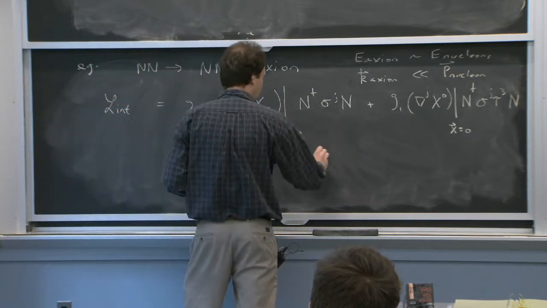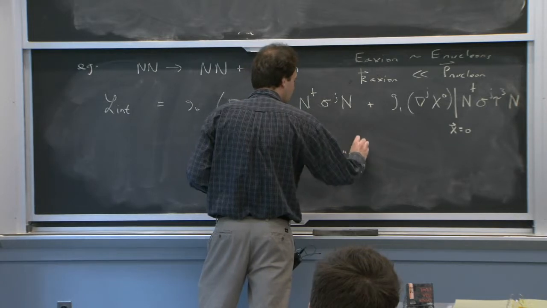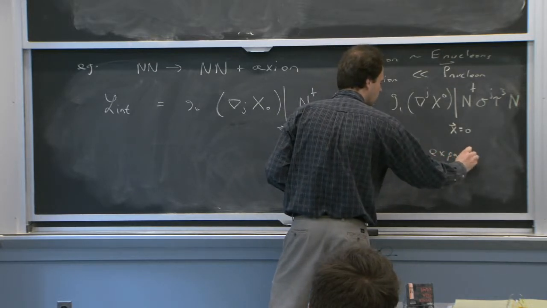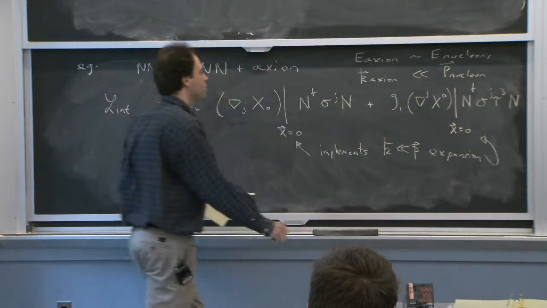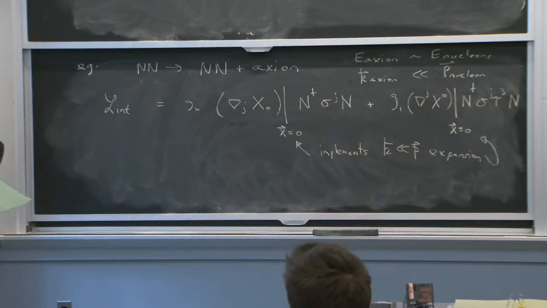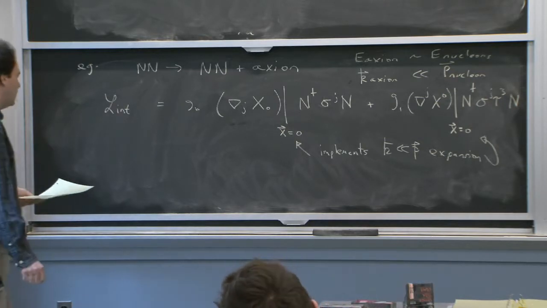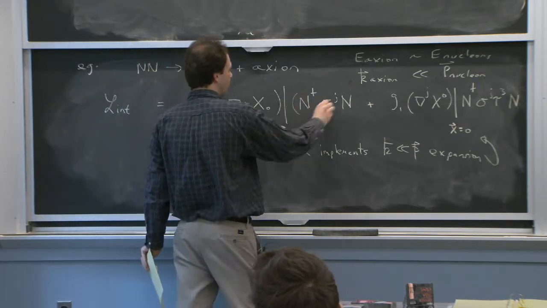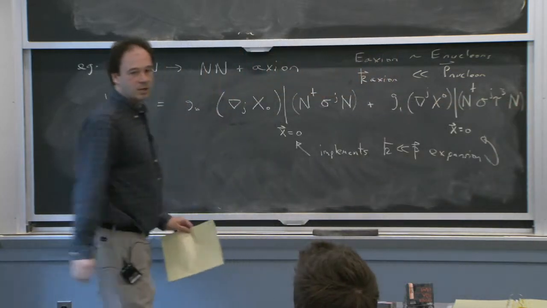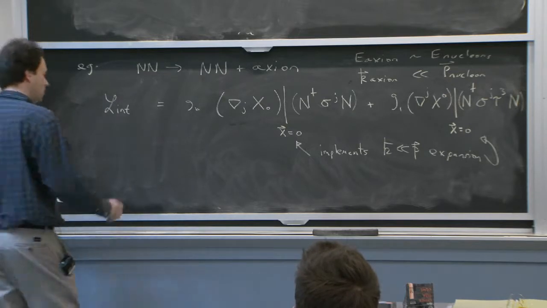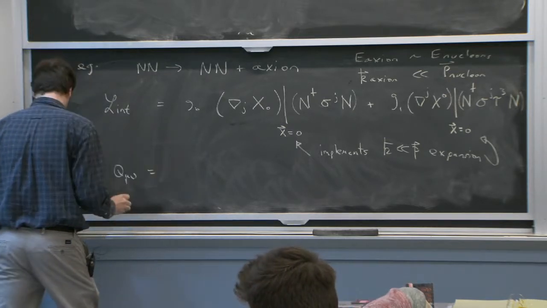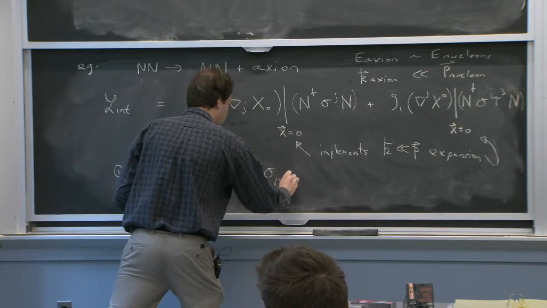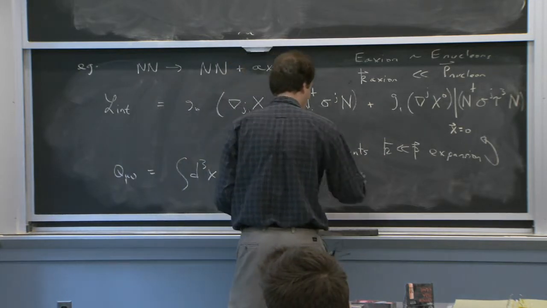So this implements the k much less than p expansion. Okay, so that would actually be the operator that you would use to couple axions to nucleon. Now the interesting thing about this operator, which ties into what we started talking about today, is that once you take x equals 0, the things that you're left with here are related to conserved charges of the SU4 symmetry. So Q mu nu, which is an integral over all space of n dagger sigma mu tau nu n, that's the charge of SU4.